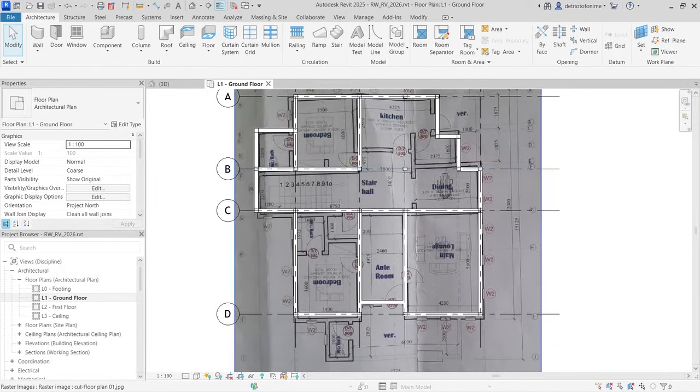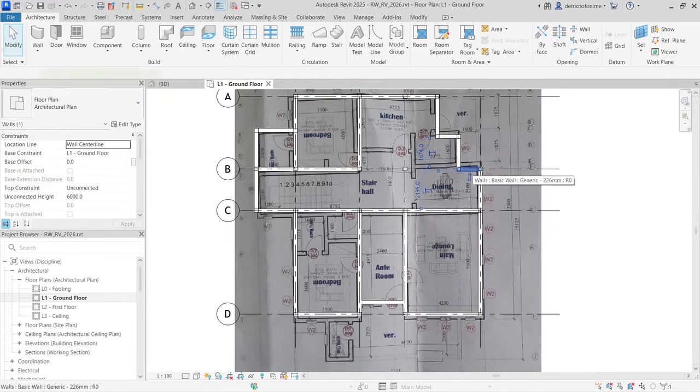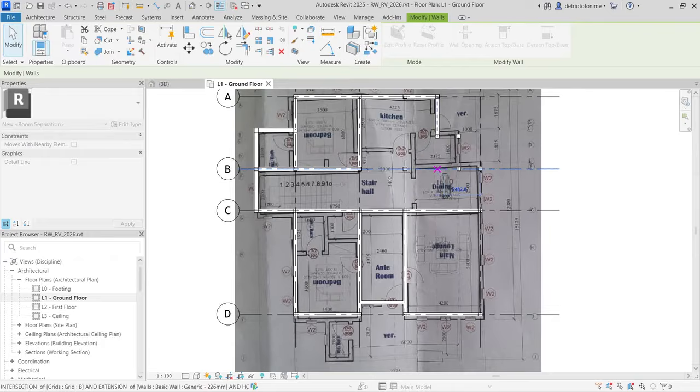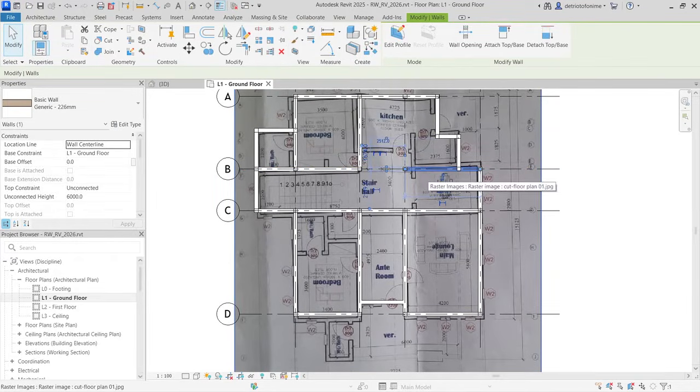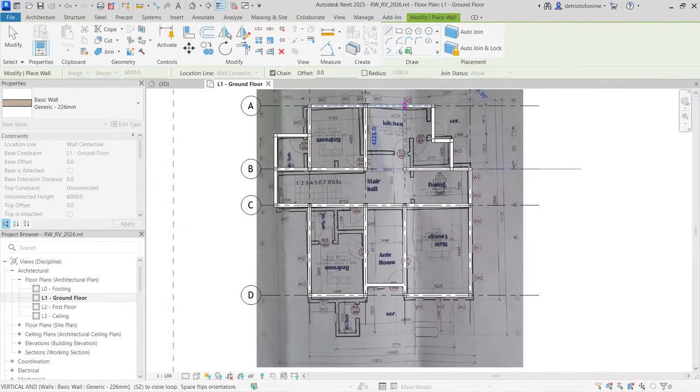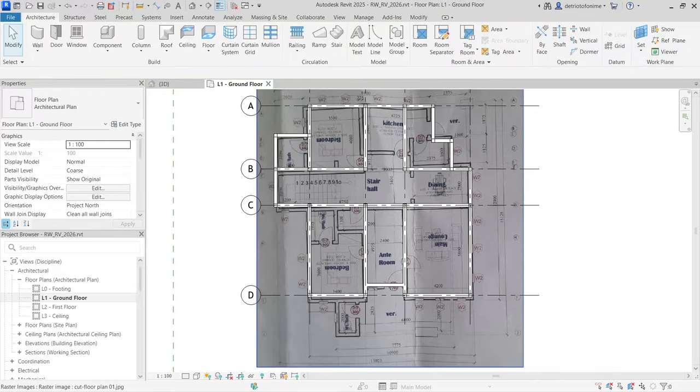So we see a slight issue here that this wall is not exactly on the grid as it's supposed to be, but that's not a problem. The floor plan that we have on paper is not exactly to scale, but Revit is actually measuring by the dimension. So we can just drag this wall over here, get it to the midpoint, and press CS to create similar for the wall. Then start at the midpoint of this one and draw a line straight up to meet that point there. It's reasonable that way, as you can keep the column and then continue that way.